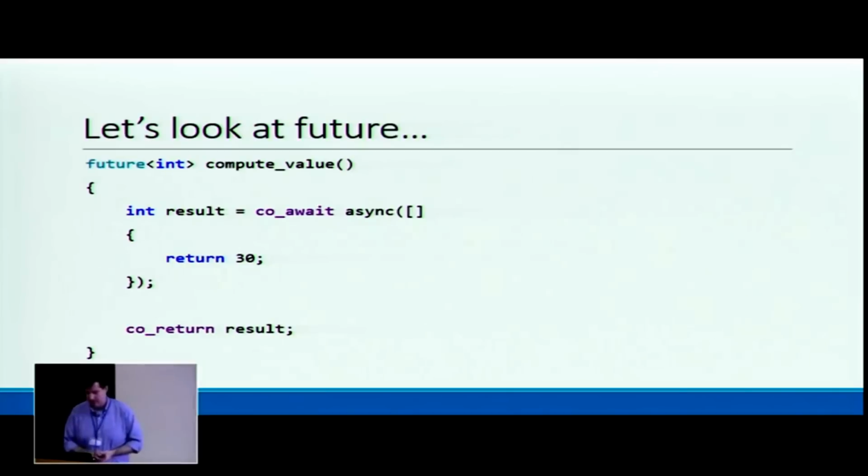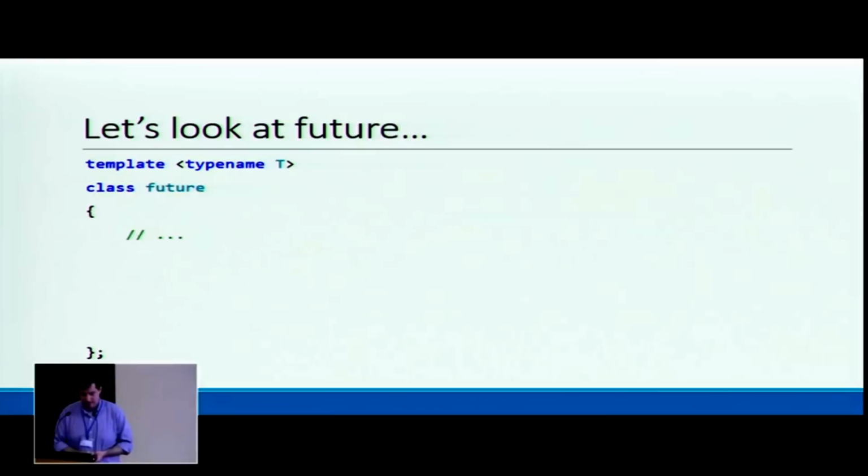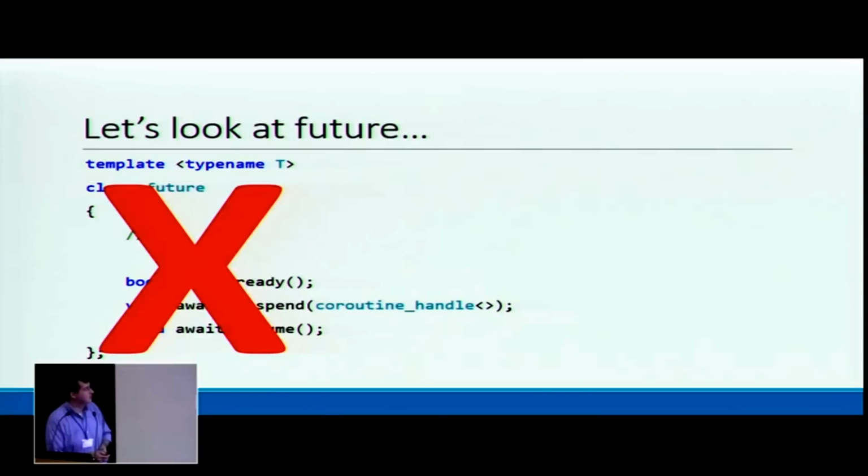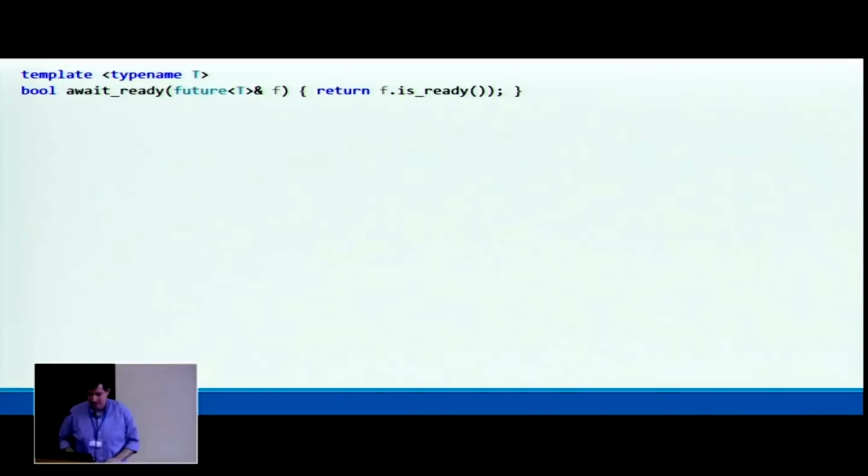But now we need to implement what we need for the co-await. So for that, we can go and open up our future header, and we can start adding some member functions to it. But we don't want to do that, because again, we don't want to modify the header. We could do that. Instead, what we'll do is we can actually just implement all three of those functions, the await ready, await suspend, and await resume, as non-member functions. So they allow extensibility that way. So in our await ready, we just call isReady on the future and ask, are you ready? Do you have the result for me?